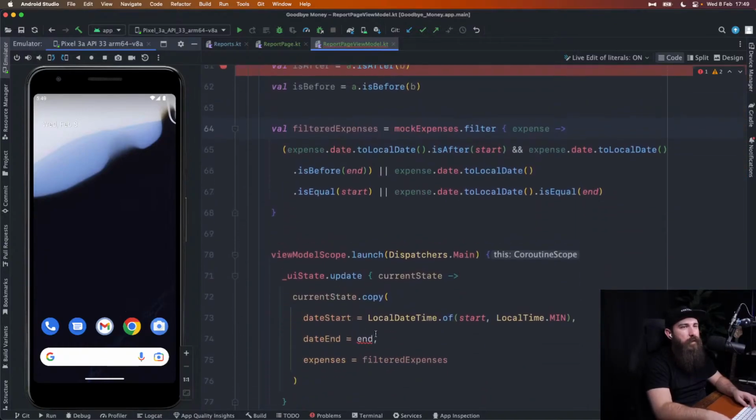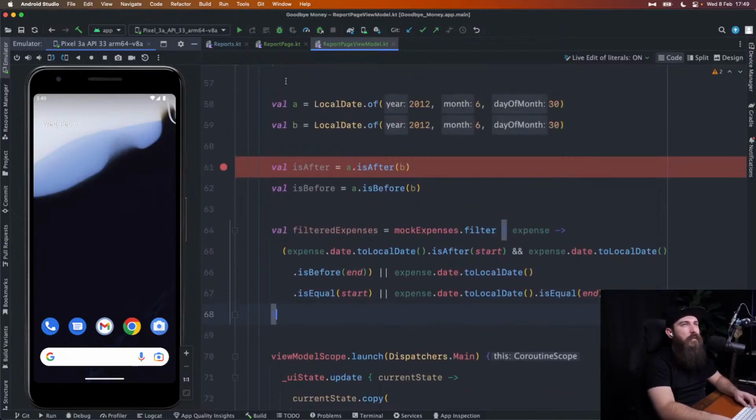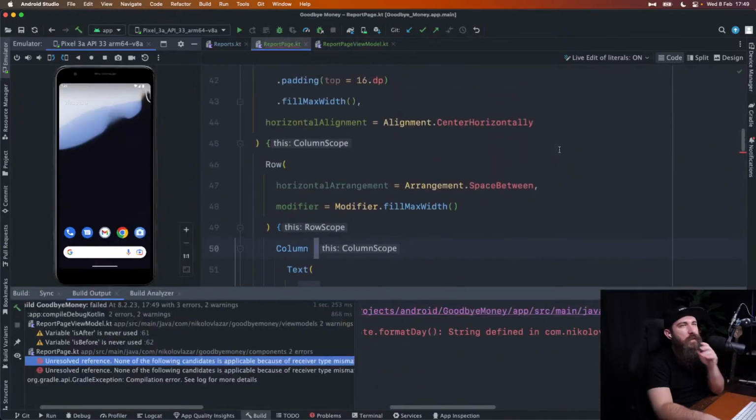So start of day on the start, end of day on the end. Cool. Let me just debug this real quick.